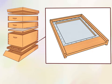Bottom board. This is the first layer of your box. It is a flat piece of wood that serves as the base for your super. The bottom board can either be solid or screened, the only difference being that screened bottom boards are better at keeping out pests and have an added bit of ventilation. Your bees will come and go from an entrance in the bottom board.